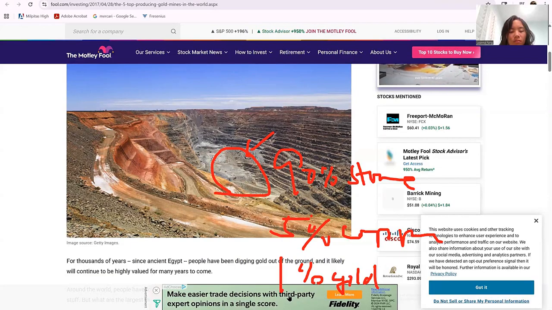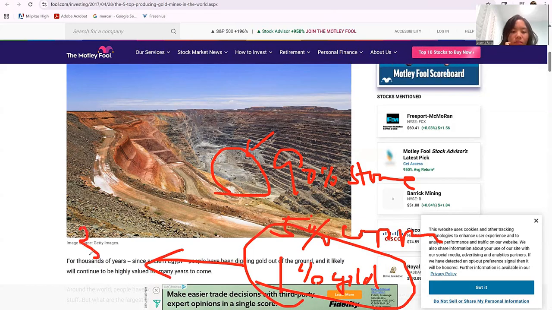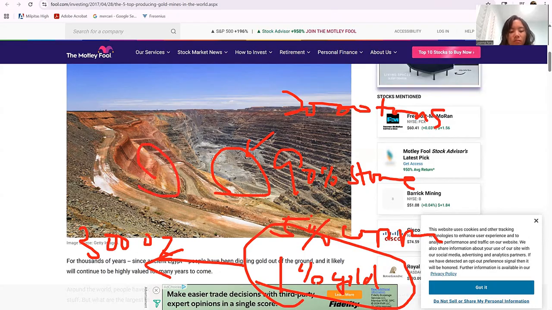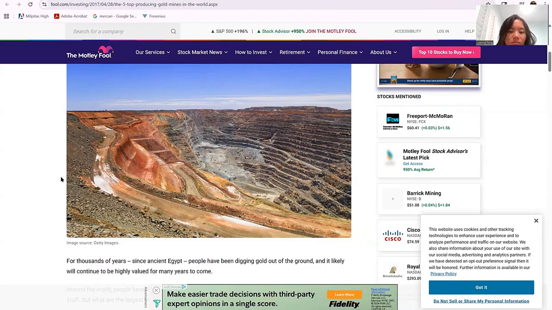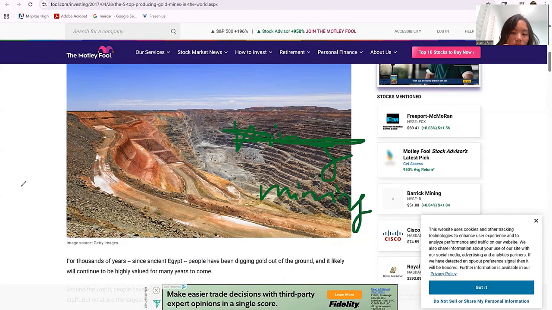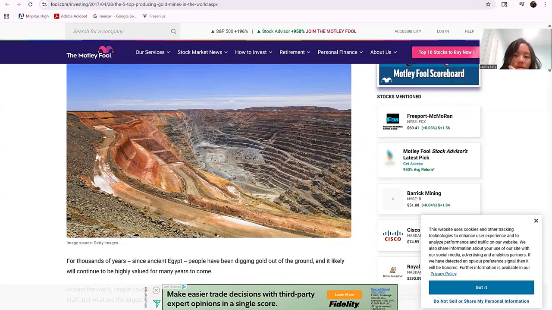But you are trying to purify the gold, so eventually you get 300 ounces of gold, maybe from 2,000 tons of gold mine dirt. You dig a lot of dirt out and then process it and purify it to 300 ounces of gold. This whole process, we call it mining. From digging out the material to processing it to get the valuable item, we call it mining.